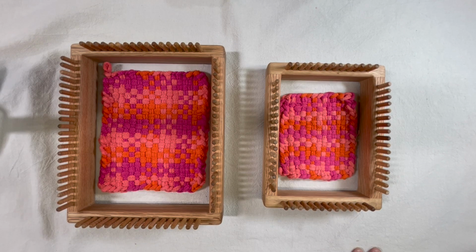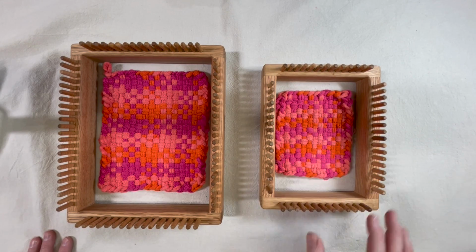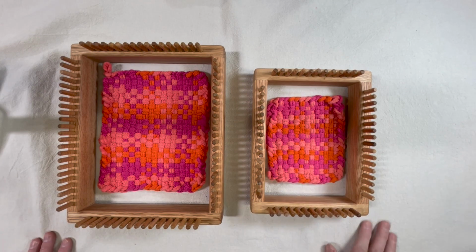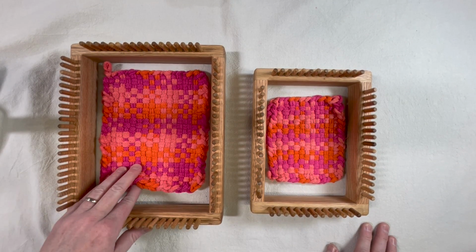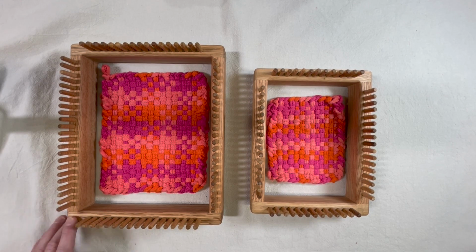I did not make a small size here because when you get smaller than this, it gets tricky to find commercial loops for it. But you can do the continuous weave on both of these as well. And that's the cool thing about continuous weave, is that technique works on every single loom. So anyway, I just want to give a little shout out to the rectangle looms as well. And right now I only offer the rectangle looms in the narrow space variation. And that's something that I'm thinking I'm going to stick with at this point. So narrow spaced is available also in a rectangle shape.